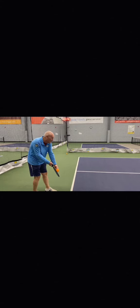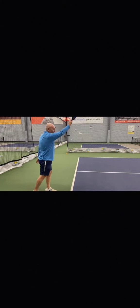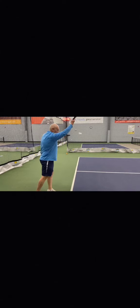Now Michael will demonstrate the front of body style serve. Stand and point your toes at your target — the middle of the left rectangle on that side of the court. Look at your target, put the ball below your waist and slightly in front of you, then watch the ball and the paddle. Arc the paddle back, swing through the ball, and follow through. To summarize: feet straight at your target, look at the target, ball and paddle below your waist, swing back, strike the ball, and follow through.